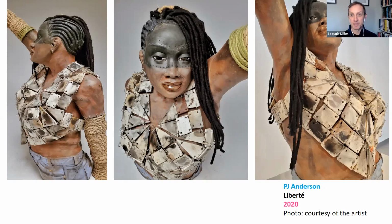So maybe a final question to wrap us up is asking what direction your work is heading in now in that balance of figuration and vessel. I'm currently, as in right this very second, working on a full-sized wearable suit of armor made out of clay and paper. Yeah, I wasn't even joking. You thought I was joking, but I wasn't. A full-size wearable suit of armor. So that's one of my projects for the summer.